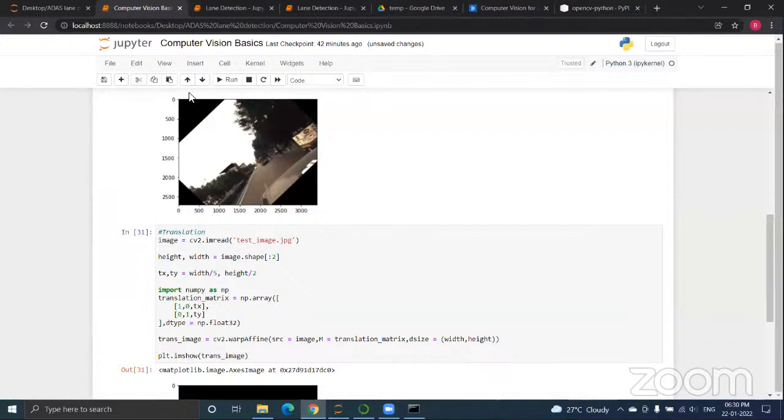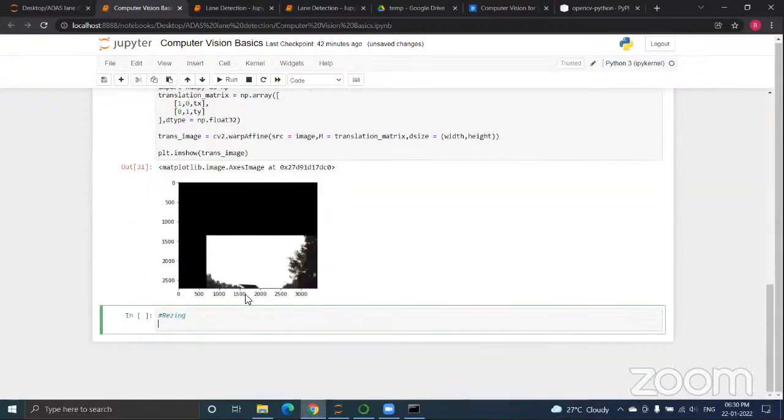If you want to decrease this image size, let's say to 1000 by 1000, we use image resizing. I'll type in resize is equal to cv2.resize, and the input is the image and the values.